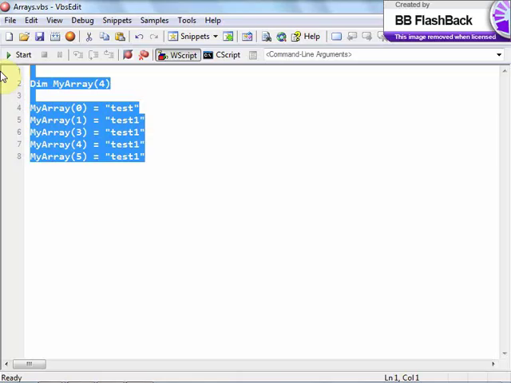Instead of doing that one by one, we have certain methods that take the entire collection of values from the drop down and assign it into an array. Then the index numbers are automatically adjusted. The first value in the drop down goes to the 0th index of the array, and the second value goes to the first index.